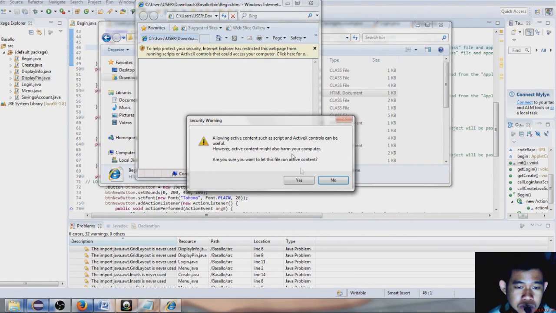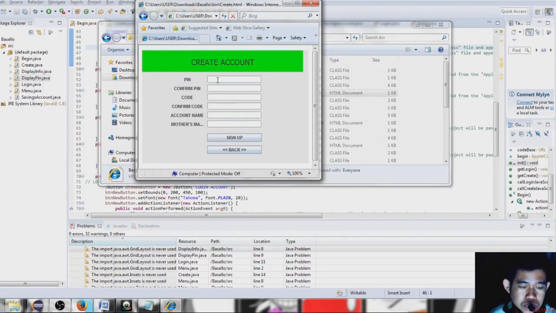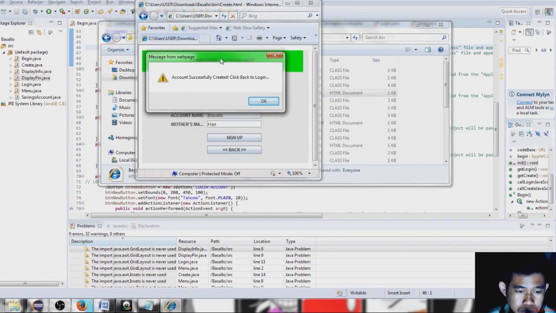So first we're going to create an account. Let's say we have pin 1, code 2, name, let's just say Basallo, and my mother's maiden name, Han. And then let's see if that signs up.